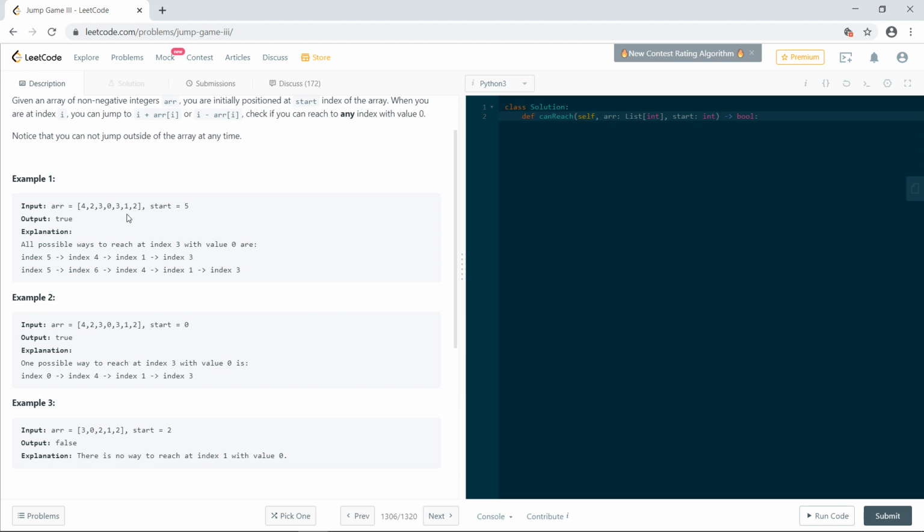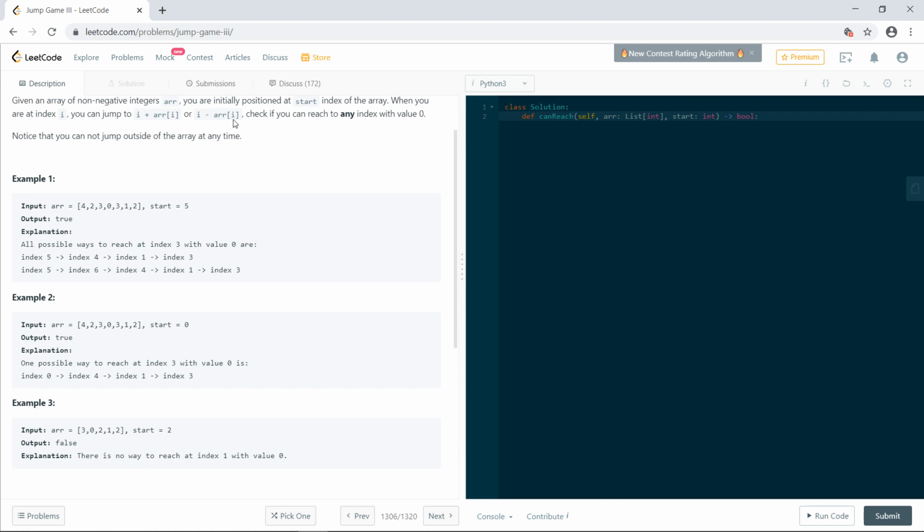Well, I can have a memory of n, so I can have a visited set such that I can check if I've already examined this index, and there's no need to examine it again. I already have the possible routes it can go to, and I've already examined them. So for example, if I'm at this 2 and I check if I've already been at this 2, don't go to that 2. So I think this can be solved with a simple DFS algorithm, such that we can start at start and proceed to many other routes according to this condition.